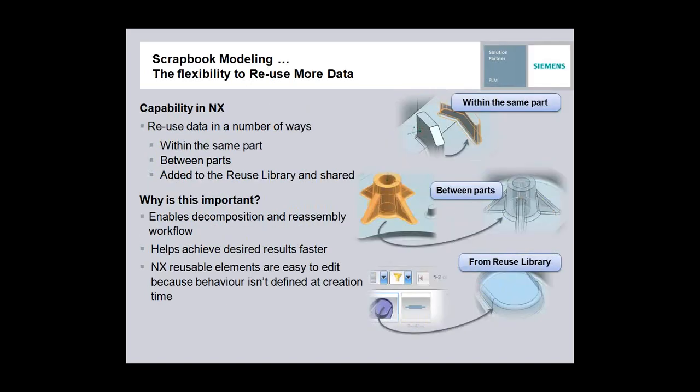Scrapbook modeling is another method to increase the ability to reuse geometry. NX supports a workflow that allows users to cut or copy and paste sections of a model. This capability will work inside a single file or across multiple files. The cut and copied geometry preserves design intent, allowing the geometry to adapt to the new model conditions when it is pasted into place. This can include automatically trimming the geometry to the new model and reapplying any blend geometry as necessary. This approach can significantly reduce design time and promote the reuse of geometry. These features can be added at any time to a feature library for anyone else to reuse.